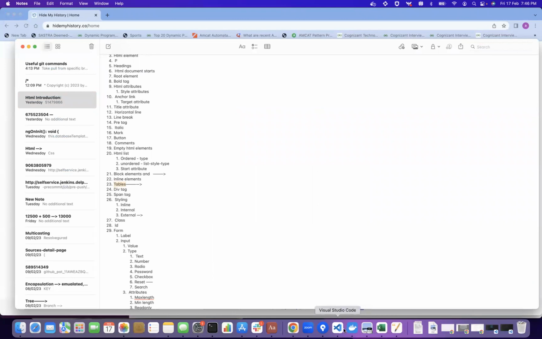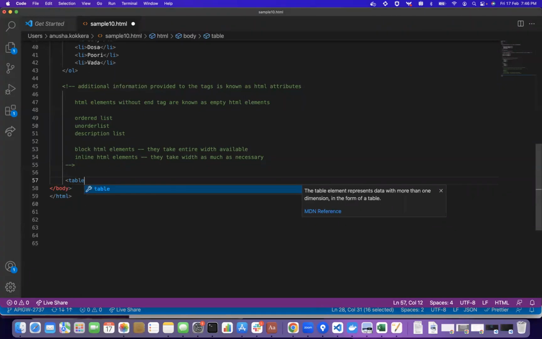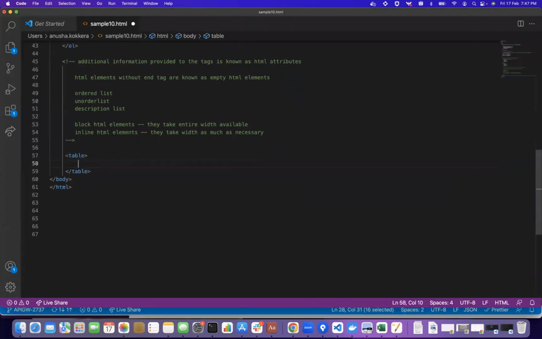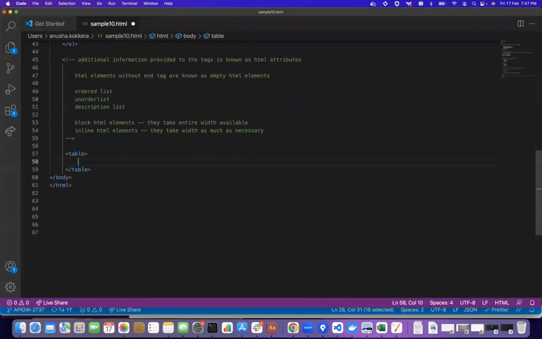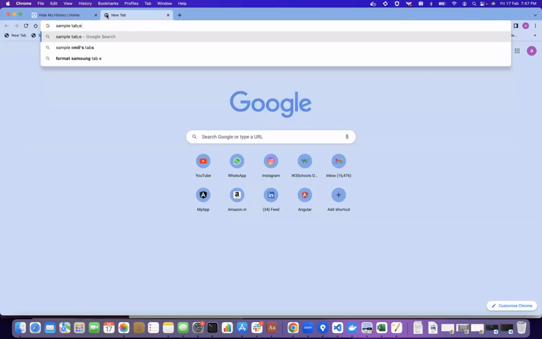How do we create tables in HTML? To create a table, we use a tag called the table tag. And to define the headings, how will the headings be there? Sample table.